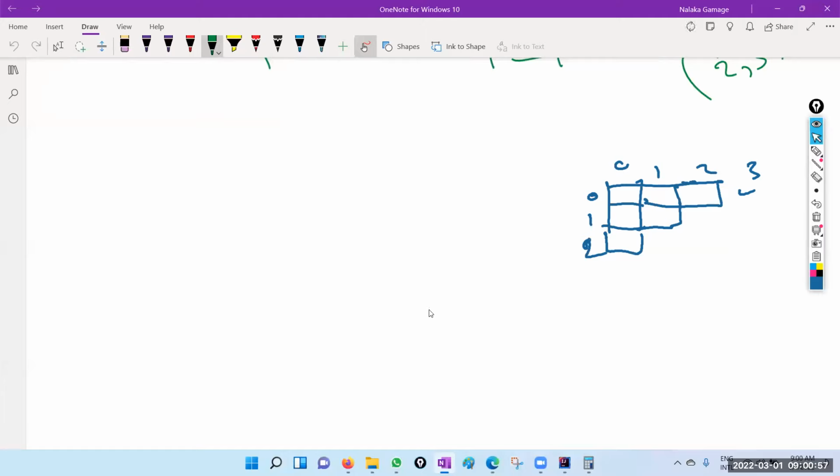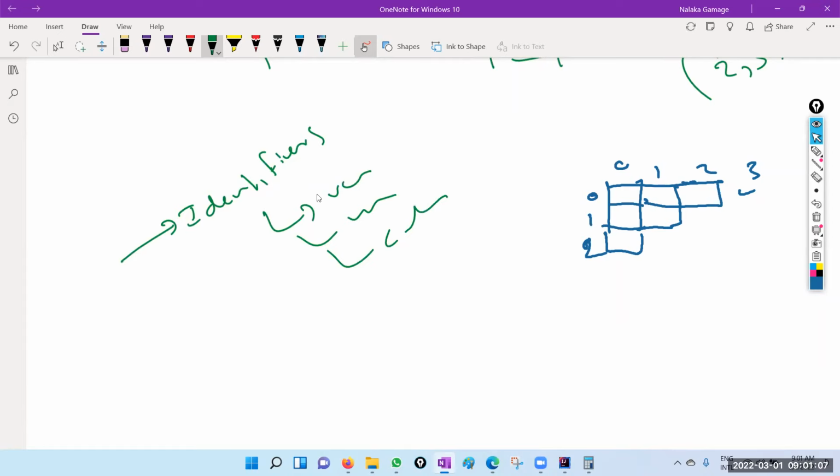Okay. Right. So when it comes to naming identifiers, that is variable names, method names, class names, there are some rules. What are the rules? It must start with a letter, alphabetical letter, or dollar, or underscore, nothing else.